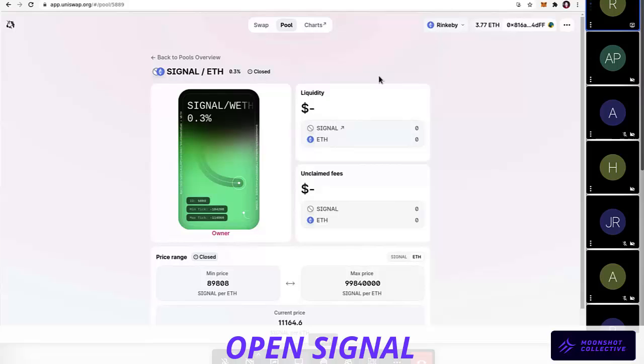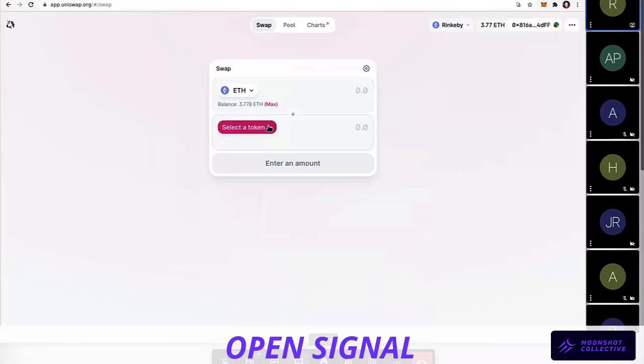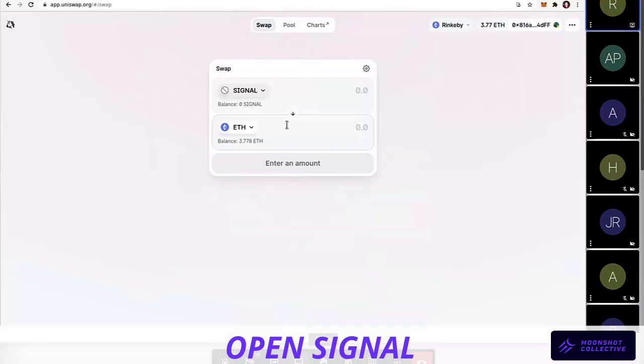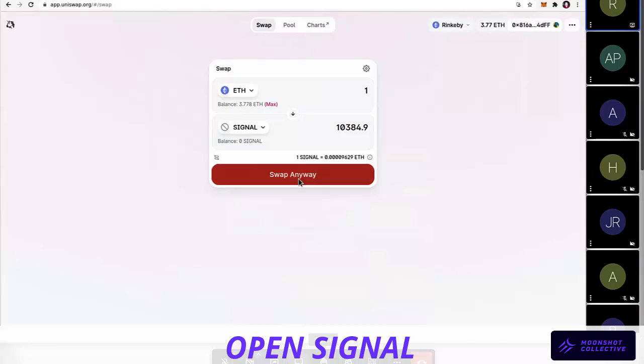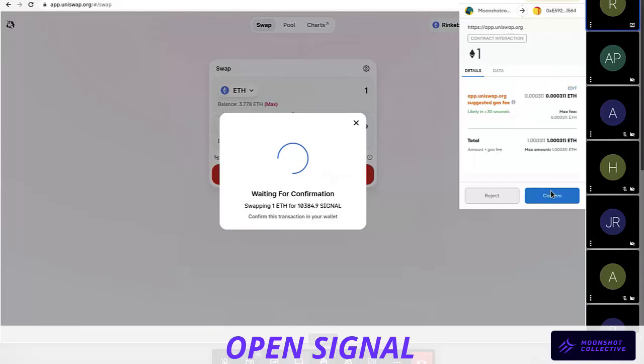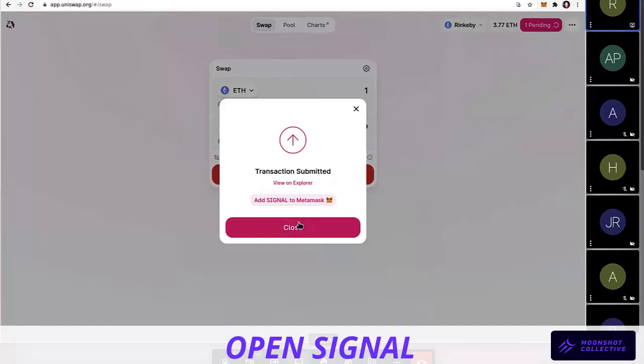So first of all, I'm doing the thing that you described. You can just go to swap. I don't know why I sent the pool address. You can just go to swap and then select a token. And I want to search this. Yep, import. Awesome. And I want to swap an ETH worth. Wow, I'm gonna get a lot. Swap anyway. Yeah, I didn't have much ETH when I made the pool. That's cool. And Austin is our connection to the Ethereum Foundation. I'm sure we can get as much testnet ETH as we need.